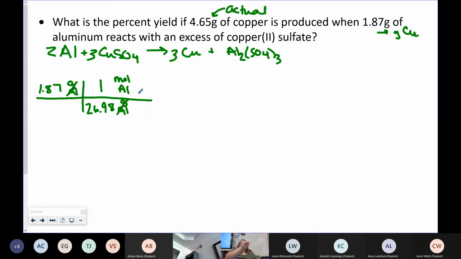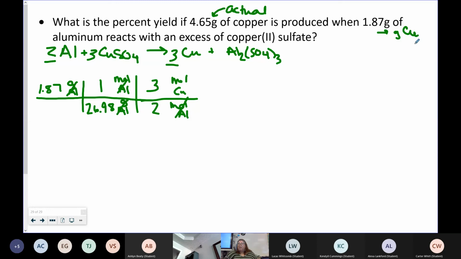So here's where we can change from moles of one substance into moles of the new substance. So since we're looking for grams of copper, we need to first get into moles of copper. So moles of aluminum has to go down to the bottom. Moles of copper can go on top. So remember, mole to mole, use your coefficients from your balanced reaction. There's 2 aluminum for every 3 copper. So that's going to cancel out moles of aluminum, leaving us with moles of copper.